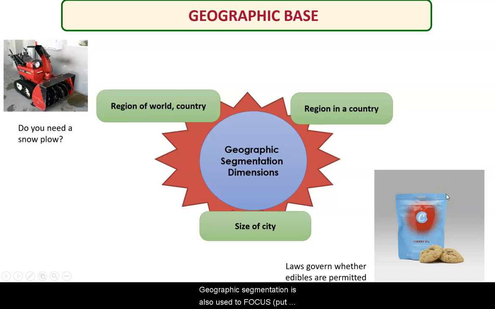Geographic segmentation is also used to focus or put bounds on our marketing activities. Who are we more likely to actually serve? You only have so many resources, so it helps to focus your marketing efforts to just say Southern California or LA if it's impractical to serve customers from beyond there. Consider how most local donut shops or dry cleaners just serve regulars immediately living or working nearby. Then again, you may have a donut shop that cultivates a brand or special offering where it makes sense to market to people traveling into the city.